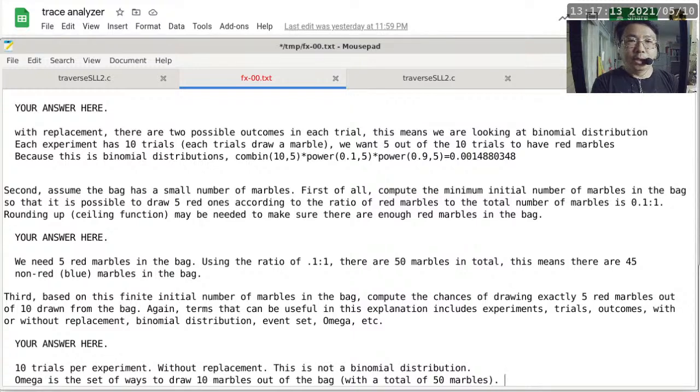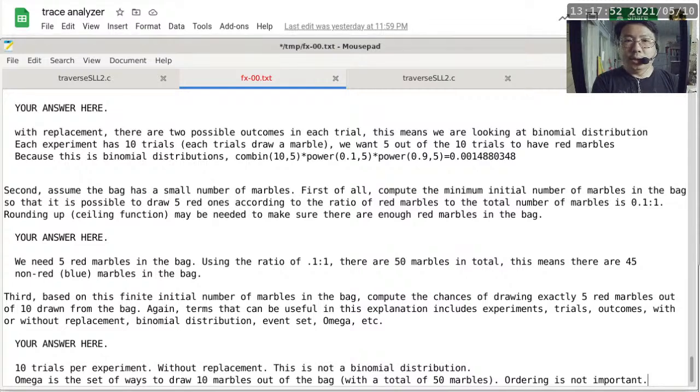Okay, so now we have to think about, do we want to look at permutations or do we want to look at combinations? The question does not say anything about ordering because once you draw the red marbles out, we're just counting, right? Because we just want exactly 5 red marbles. The question did not say anything about the ordering of the red marbles. We just want to see if they're red or not. Out of the 10 marbles that we draw out of the bag, we want 5 to be red. So ordering is not important in this case.